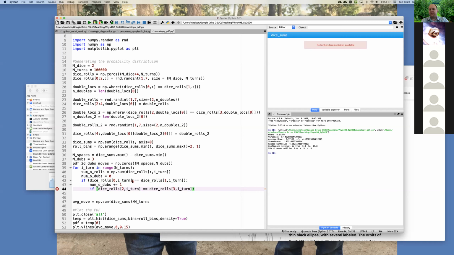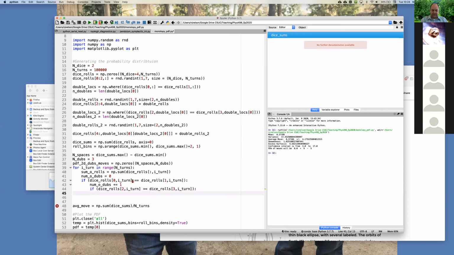Ah, but they can't on the first one, right? Because the first roll, we don't allow zeros. But aren't you checking the second one now? Yes, but it's inside the if of the first. Oh, so yeah. I only check the second one if the first one already came back as doubles. Got it. Right? That's a good catch, though.